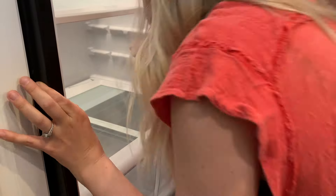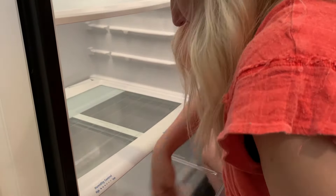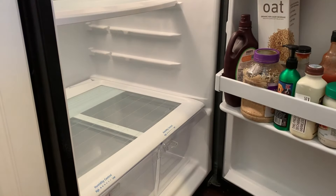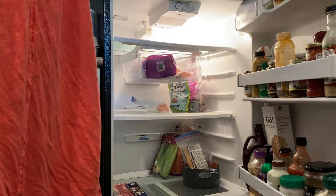I typically like to do this at least the day before I go to the grocery store, or the morning before. It helps me make my list because I already know what I have in the fridge, what is still good, and it also helps me meal plan — telling me what is about to go bad and what we need to use.